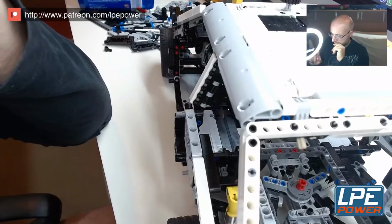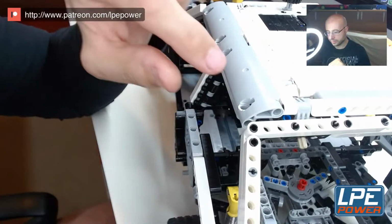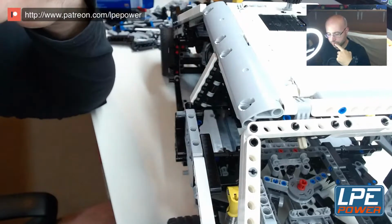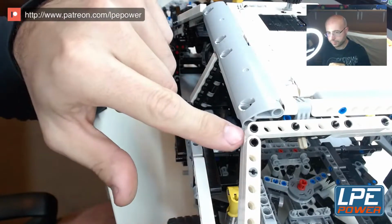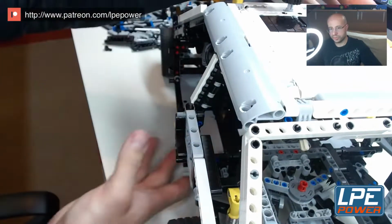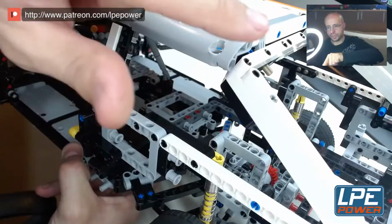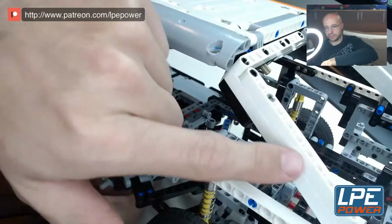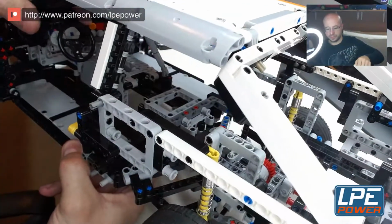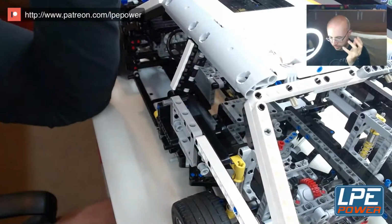Where do you start? Where do you stop? Okay, thank you. So this part here is okay, but the problem is the connection here on the bottom. So I'm thinking of making this slightly different, maybe with connectors, so that the actual connection point here is being moved one stud inwards, but this surface here would remain, kind of. That's kind of the idea. Now, how to execute this, I don't know.